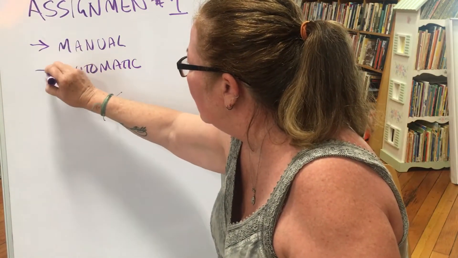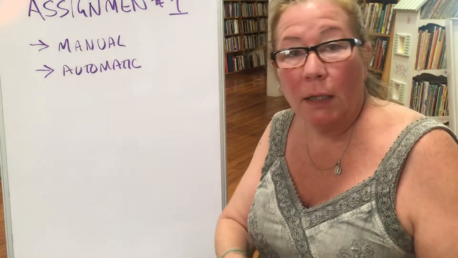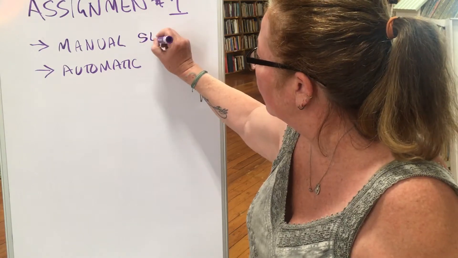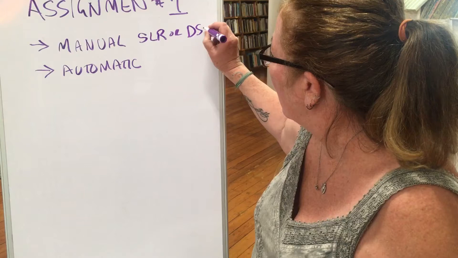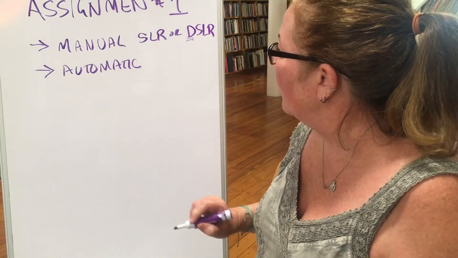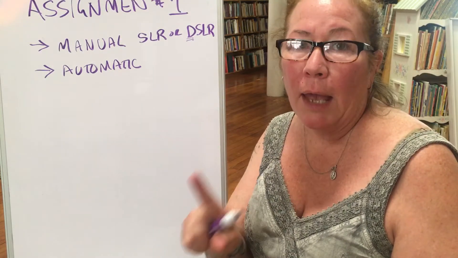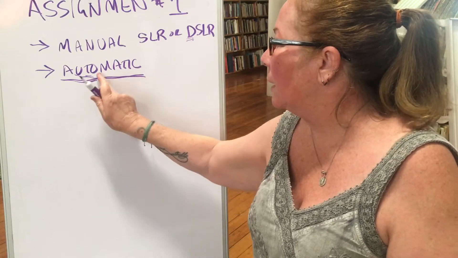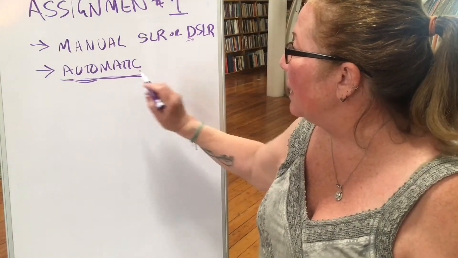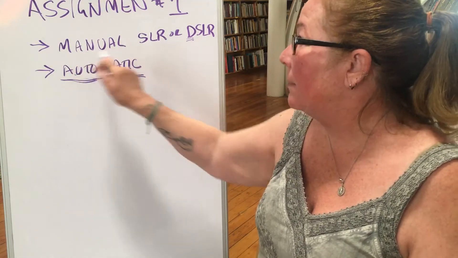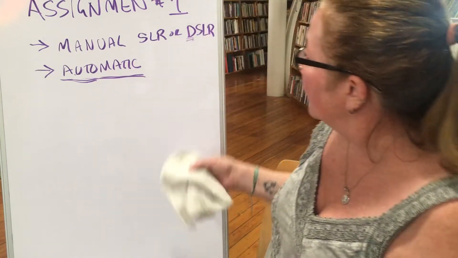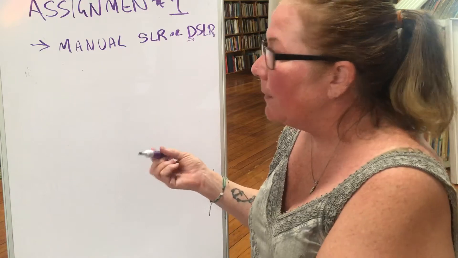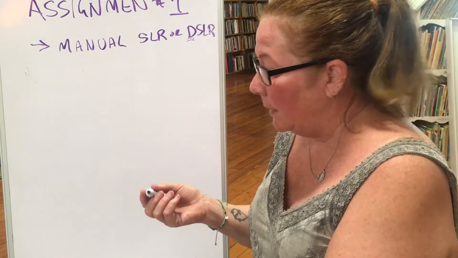Since we're not in class together I can't see your cameras. If you have an SLR — a single lens reflex or DSLR — I'm going to give you instructions first for manual camera people. For those who only have a crossover camera or a digital point-and-shoot, I'm going to give you different instructions. Listen to the manual ones but stay tuned for the automatic. A manual camera would be an SLR or DSLR.